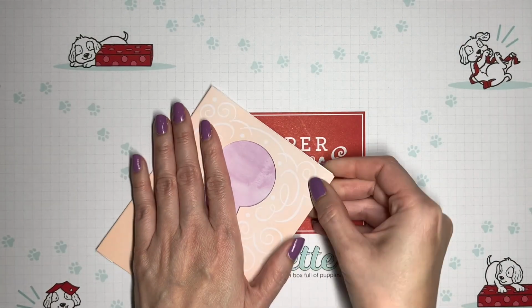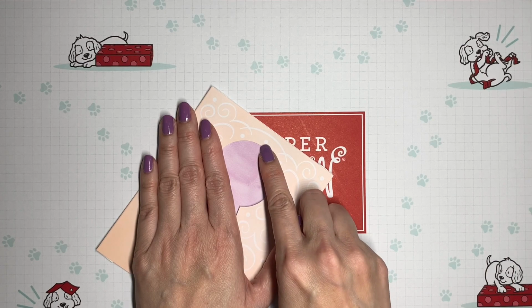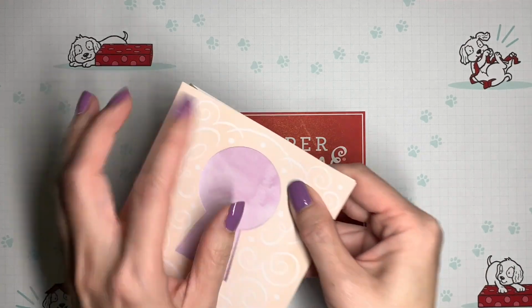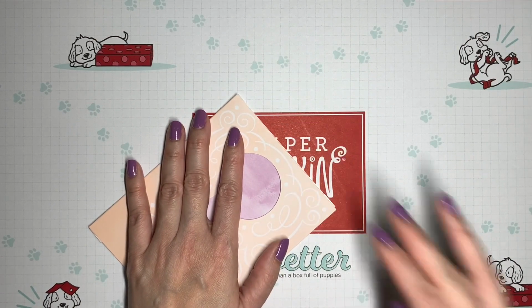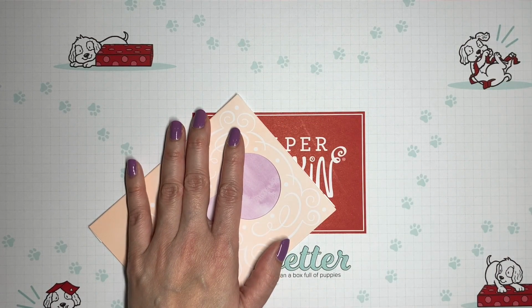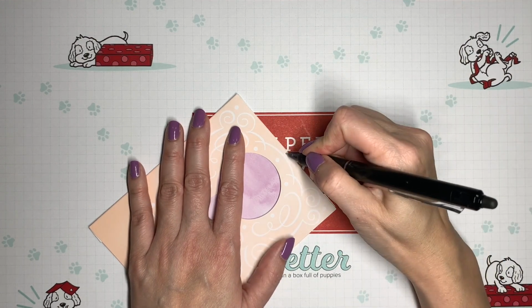And now I'll go ahead and mark the center. It helps a lot because we already have a little dot from the design. That's going to be the center, but I'm going to redraw that dot a little bit higher up. That's going to help me when I go to punch the hole because I can see that more easily.